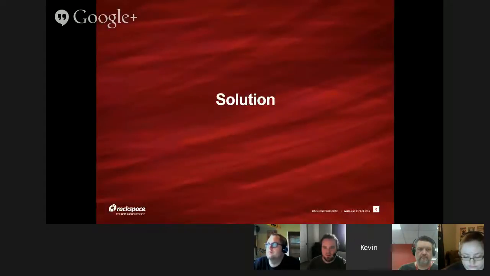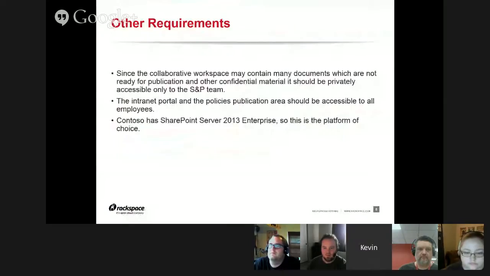We also have a couple other requirements that we've come across. Since the collaborative workspace may contain many documents which aren't ready for publication and other confidential material, it should be privately accessible to only the S&P team. And the Internet portal and the policies publication area should be accessible to all employees. Since we're working on SharePoint Enterprise 2013, they want to use that.